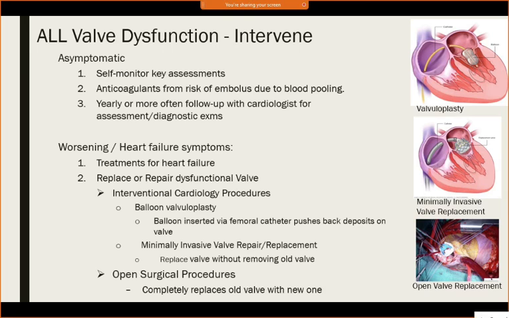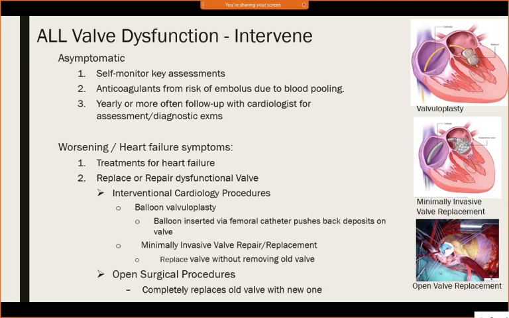All valve dysfunctions, or all murmurs basically, need follow-up, okay? If they're affecting the atrium and causing atrial dilation or atrial arrhythmias, you'll probably get some anticoagulants. Or if there's ventricular dilation, your doctor will decide whether you should be on anticoagulants. It is not a wrong thing to do with valve disorders, because there's a lot of blood pooling in places it shouldn't be. Most of them, if you're asymptomatic, meaning not short of breath and not showing signs of heart failure, you're just going to get monitored, okay?